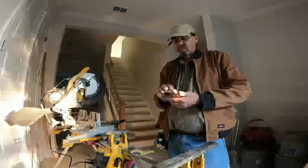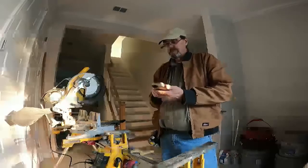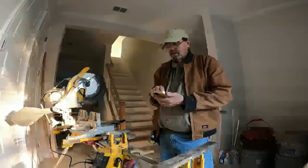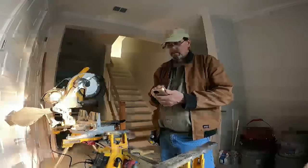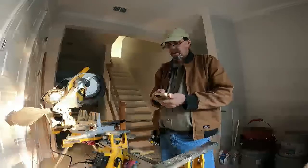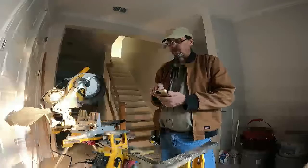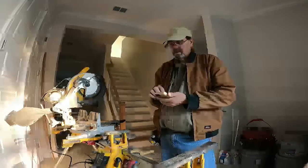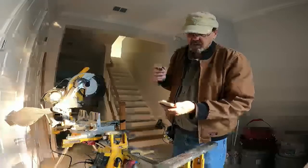And that's where my picture boofs out. Let me pull up carpentry. Let me pull up IRC. Let me pull up that picture again and find out what code that was. R31.